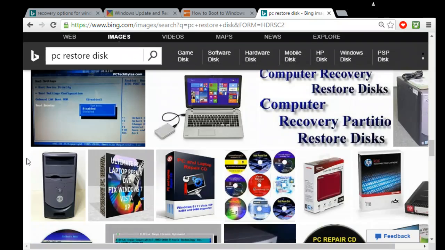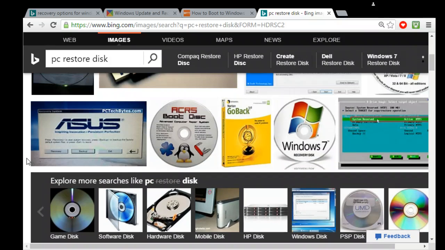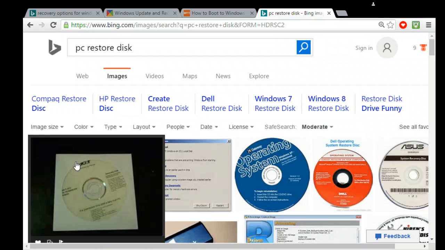So what you're looking for when you do these, folks, is your install disks for your computer. You're going to contact your computer manufacturer, whether it be Acer, Asus, HP. There's going to be some kind of a service line you're going to have to call. You're going to probably have to be put on hold for at least a half hour, as they tend to monitor all calls and record everything for about 30 minutes before they even bother taking your call. Oddly enough, that's a censorship violation, but it is what it is, and that's what they do now.